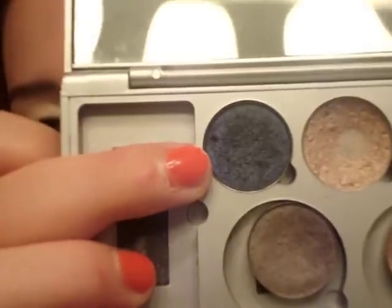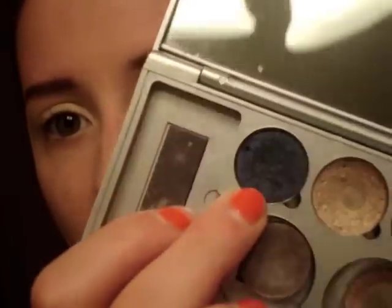Now for the crease, I'm going to take the Ulta Color in Sapphire, which is a dark navy. These are in an Ulta palette I got in a kit — I de-potted the ones I use the most so I can grab them more easily. I'm taking this on an ELF Concealer Brush, getting a small amount, and drawing a line right where my crease is. If you've got too much product on your brush, wipe it off. I'm going to start flicking it upwards, but not blending all the way up yet, because we're going to put another shadow over the top portion.